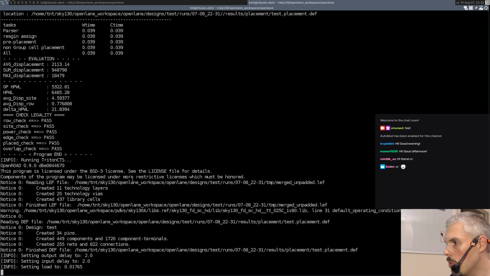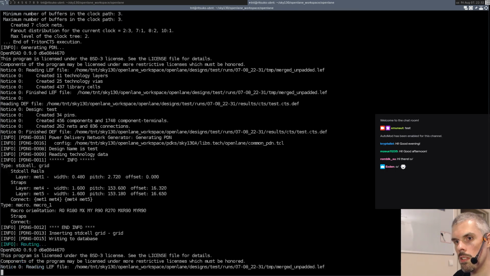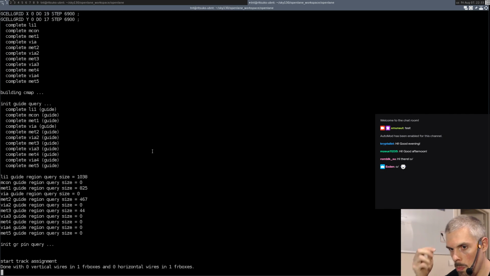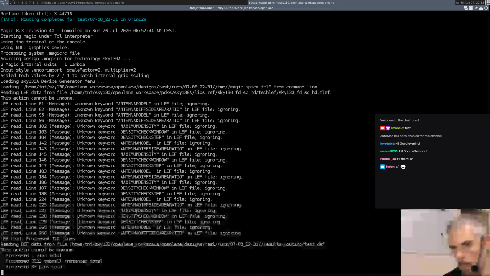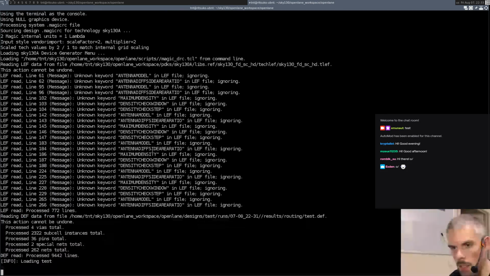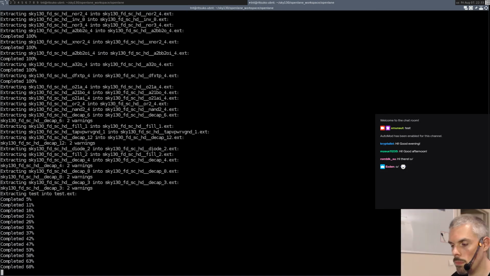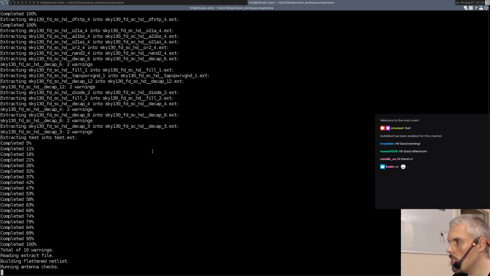So as you can see, even for a very simple design, it can take a lot of time. Now, a bunch of the steps you can actually skip. If you want to iterate and just see some results, you can skip a bunch of steps, because some of the steps that take the most time are kind of DRC checking and stuff like that.